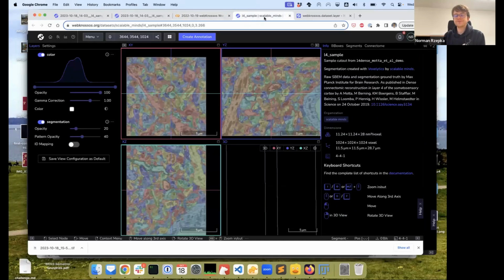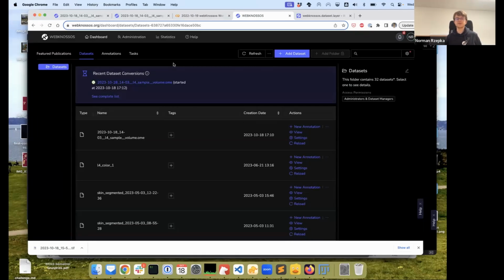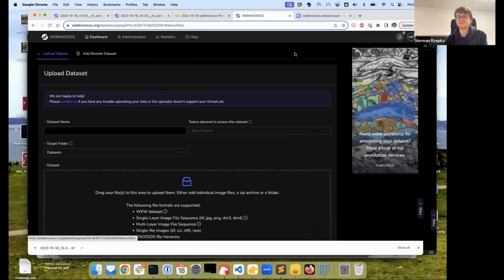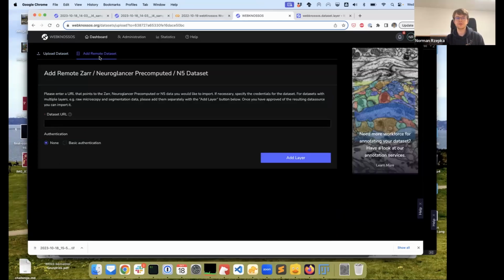Okay, so the next feature I want to talk about is working with Zarr images. If you don't know about Zarr yet, Zarr is a next generation file format that a bunch of different tools support, and Webknossos also supports Zarr. One of the nice things is that you can load data into Webknossos without having to upload it. So if you already have data stored somewhere else, like in an image archive, you're able to import that data into Webknossos without needing to upload it, so it can be streamed remotely.